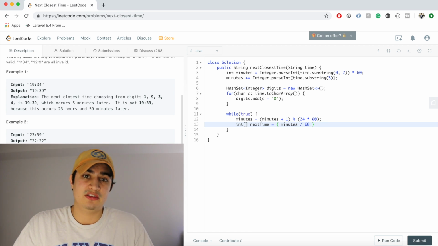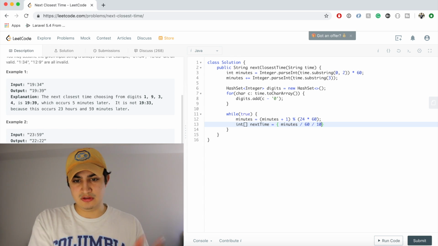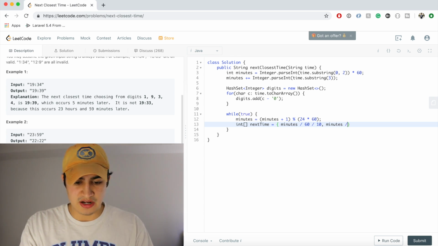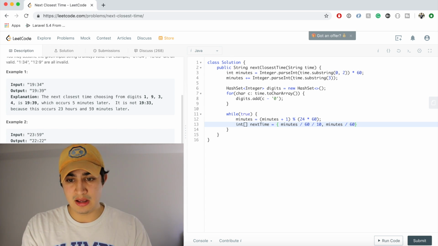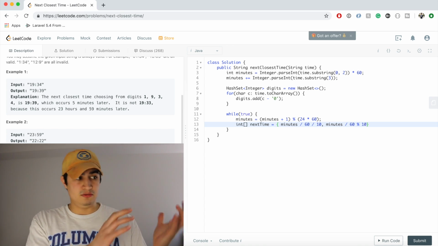So minutes divided by 60, and then we're going to divide it by 10, so it gives us the leftmost digit. Then we'll say minutes divided by 60 again, since there are 60 minutes in an hour, and then mod 10, because that will give us the remainder, so the second digit from the left.